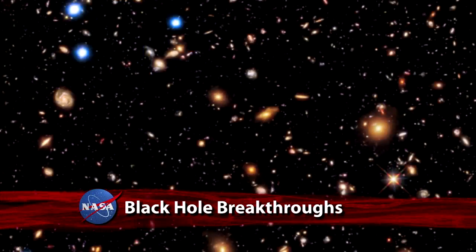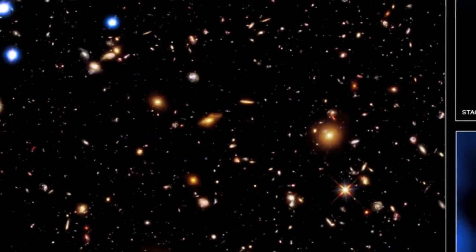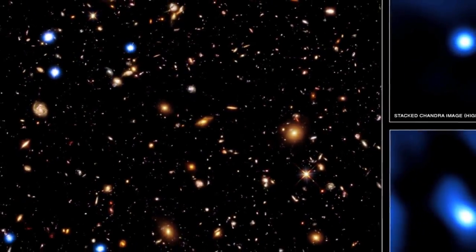This is the first time we really are pinpointing when these black holes were really forming and growing. NASA's Science Mission Directorate conducted 2 news conferences to update the media on progress and developments in the Chandra X-ray Observatory and MESSENGER missions. The first of the 2 provided a look at new pictures and data collected by Chandra.